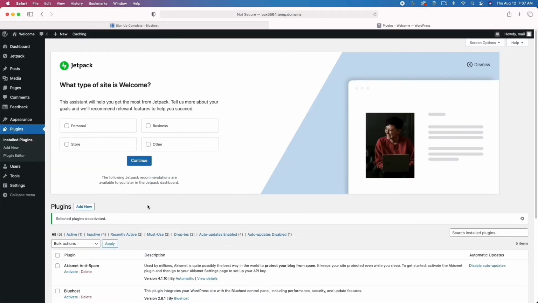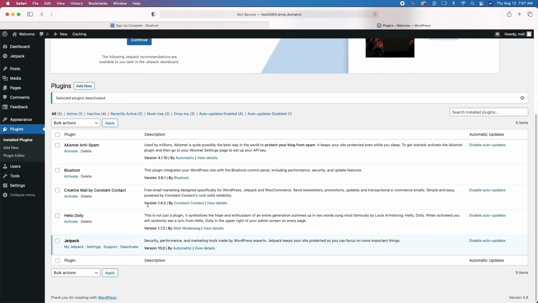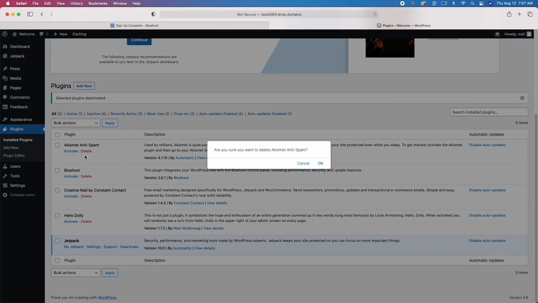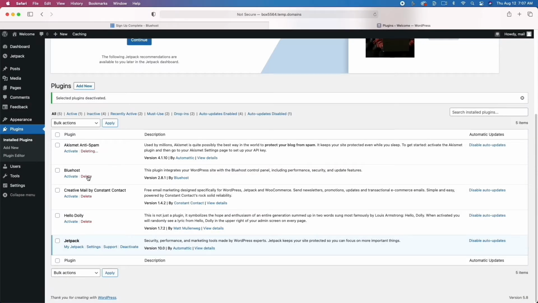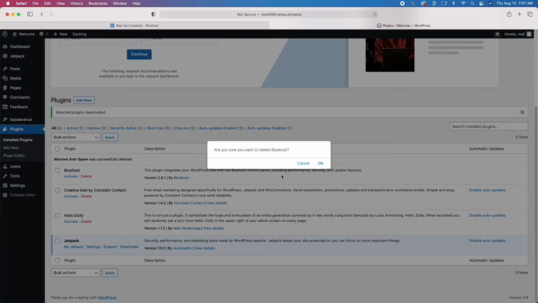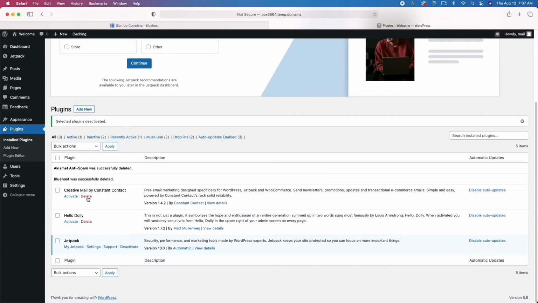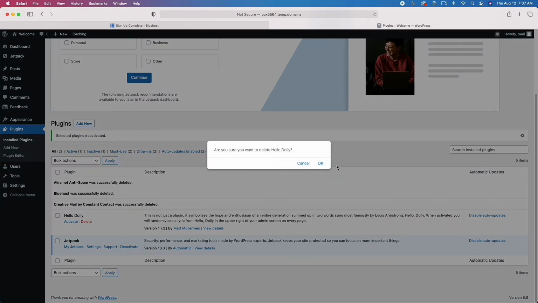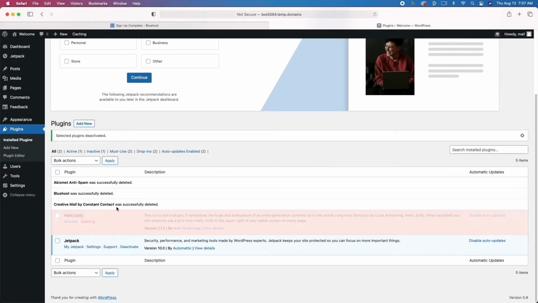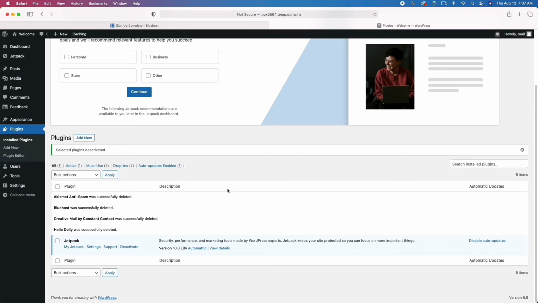The more plugins you have, the slower your website's going to respond and function, and you're going to lose out on ranking. So make sure you have a lean setup, very few plugins, and then move on. As you can see right now, I'm just simply deleting some stuff that you don't need. If you want to, you could keep them, but obviously if you're just getting started, you don't need this other stuff. What's more important is the themes that we're going to talk about in just a moment, as well as getting writing. So I'm just going to go ahead and delete those, deactivate them, and then we're actually going to start moving on to settings, which you see right here.